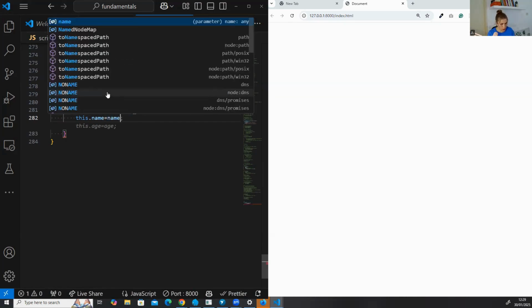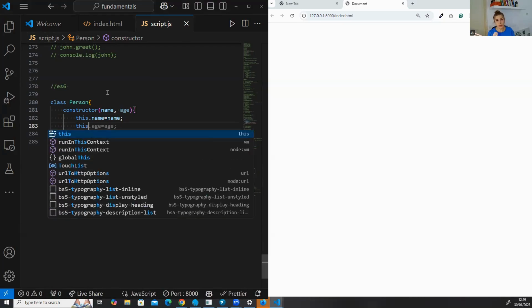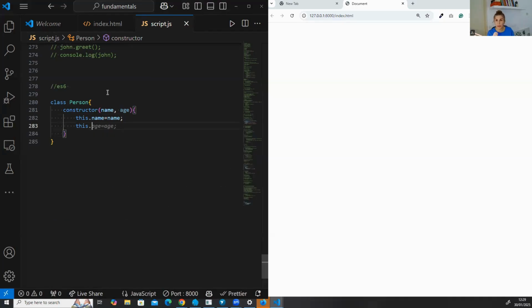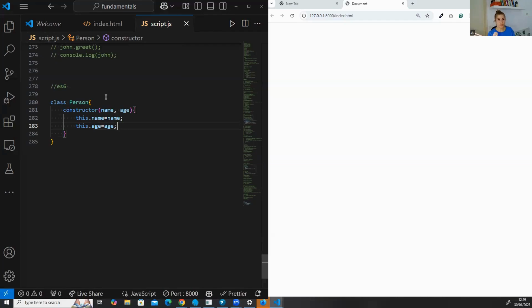And we will just register the data in that object with the dot notation. Well, that's how we register the data to the JavaScript objects, right? And that's it. Now, if we want to add a method, all we have to do is to write it inside of the class syntax.